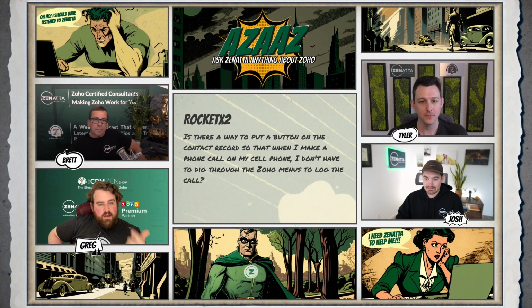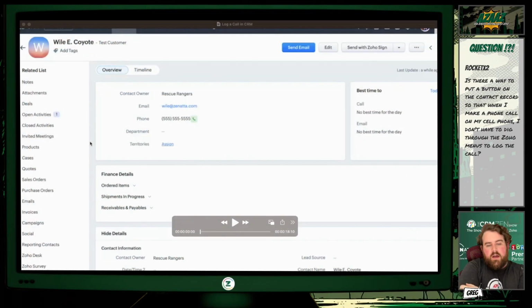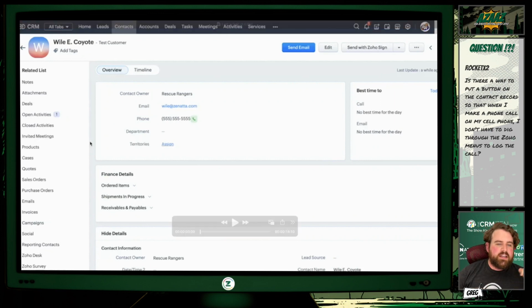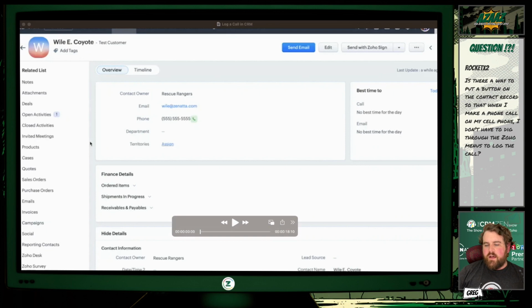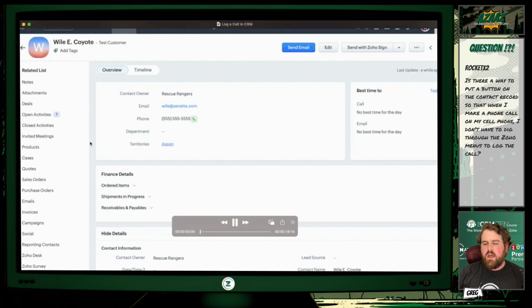I actually have a screen share that I can do for this one. I'm assuming that when Rocket X2 says they don't want to dig through a lot of menus, they're referring to going to the calls module, creating a call, and having to fill out a bunch of stuff.